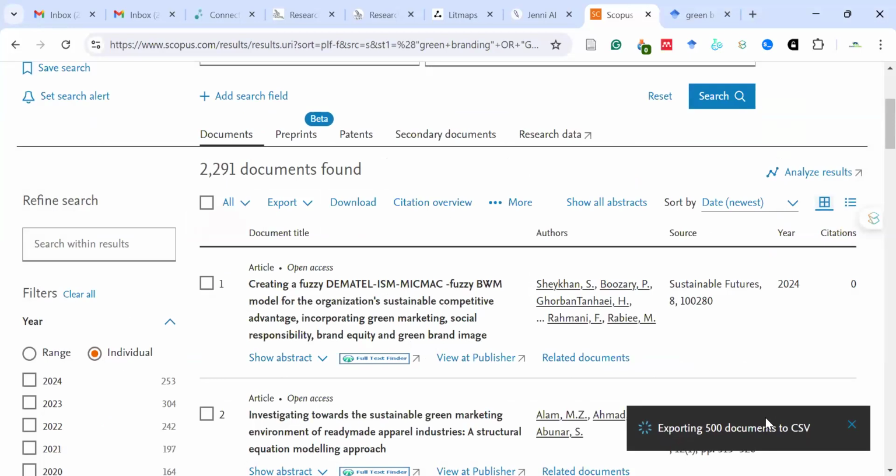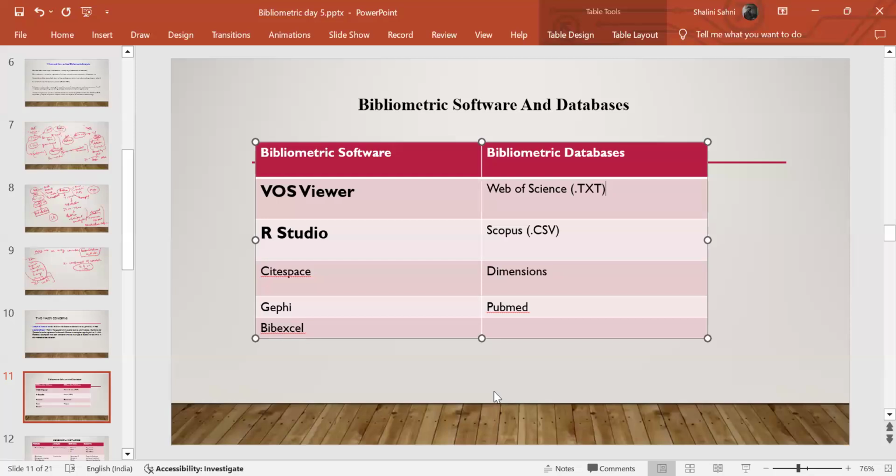You may ask me questions. If there are any doubts, I can take them for one or two minutes. In case you have not understood anything so far. No? Ma'am, if you're using a combination of bibliometric and SLR, first it will be the SLR and then we go for the bibliometric. Yes. Okay. Thank you.